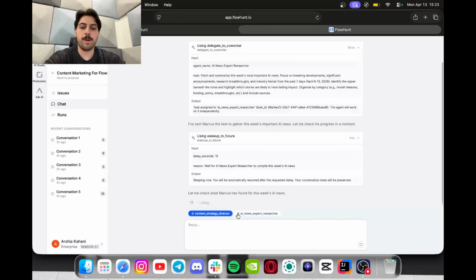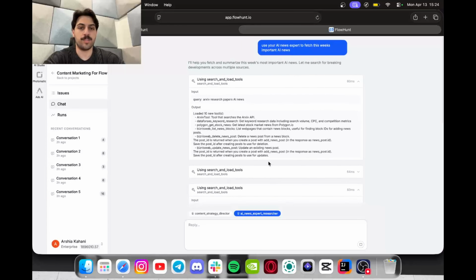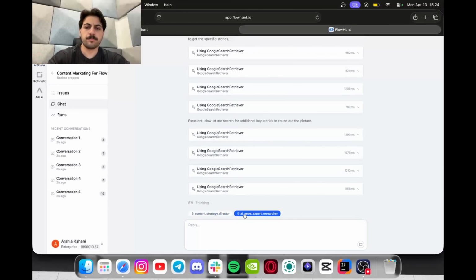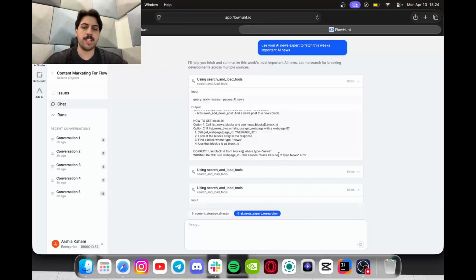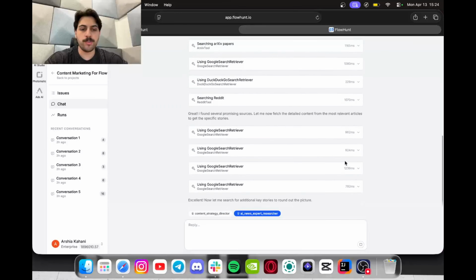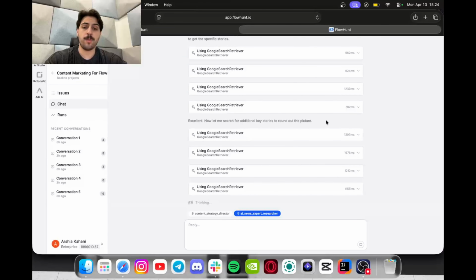So now you can see on the bottom, we have 2 different agents. If I were to switch to the other agent, I can see exactly what it's doing. So what the supervisor agent did is that it delegated this task to that separate agent. That agent starts to run in the background, and then it grabs the information that agent generated, and it's going to give it to me. So now you can see that the AI news expert is now searching through DuckDuckGo, through Google, through Arxiv, and multiple different queries on Google in order to find the latest news on AI. So we're just gonna wait for this agent to do its thing, and then I'm gonna show you what the result looks like.